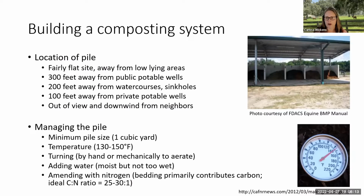The picture on the bottom there shows we can buy these commercial, a little bit more industrial strength, long stem compost thermometers. Those are really great to have because even if you accidentally hit the thermometer in your pile with the front end loader of your tractor, they tolerate some beating. They are pretty robust when we get those long stemmed, thick, more commercial or industrial compost thermometers. They cost anywhere from $90 to maybe $120, but it's a pretty good investment to help you track temperatures and make sure that your compost is doing well.